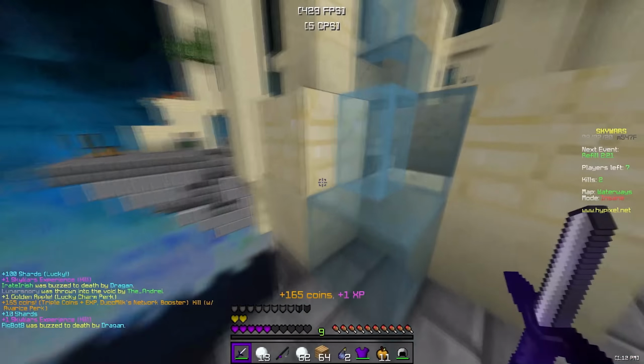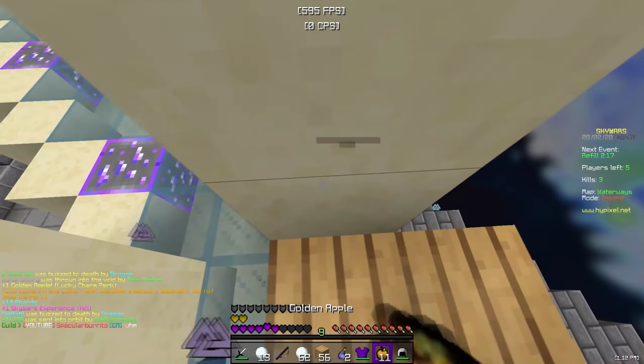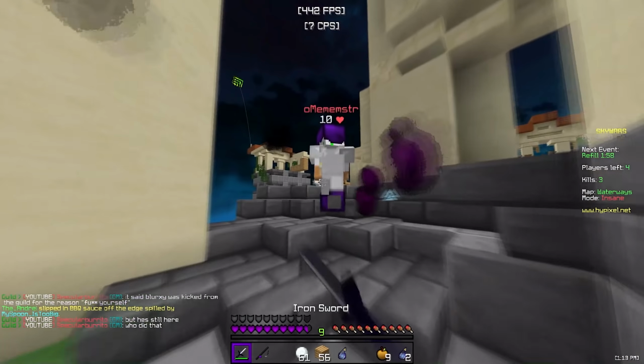And let's kill this guy. Oh my god, I think we're gonna die here. No. Okay, no, we're good. Oh my god, I don't know where this guy came from, but let's go ahead and try to kill him.